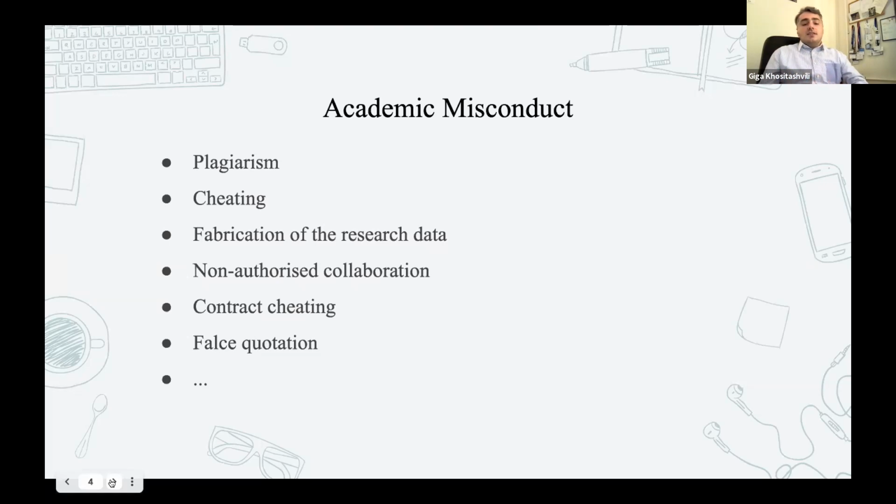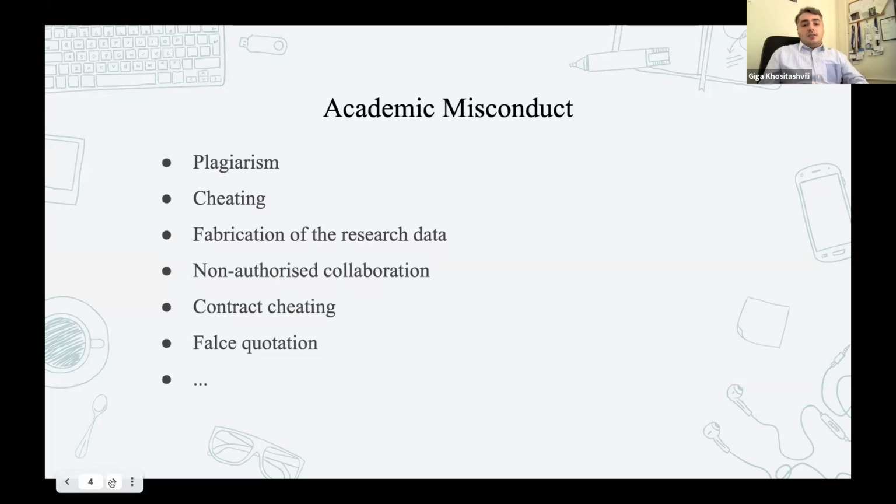So we might have some cases of fabrication of research data. I mean that sometimes students do not really collect the data in a proper way. For example, if they are conducting quantitative research, they just put in numbers and make summaries based on numbers which they put there by themselves. Also there are some cases of non-authorized collaboration, by which we mean that we cannot fully identify if someone is sitting beside our students or behind the camera. Students might share the credentials of their learning management system with their colleagues or relatives, and someone might write the test, quiz or even the writing task instead of the student.